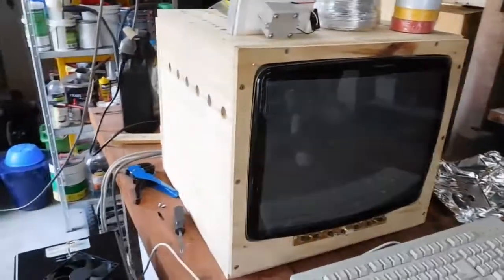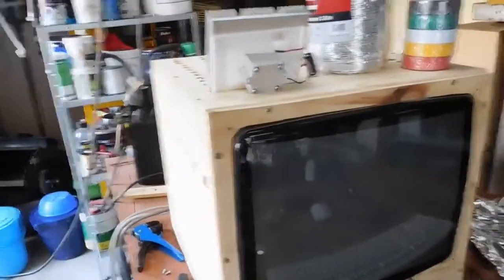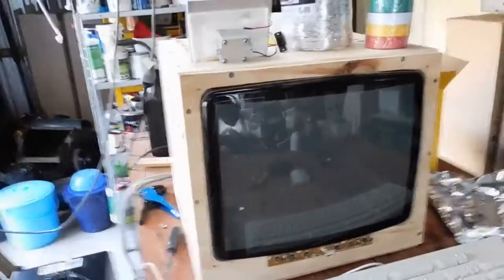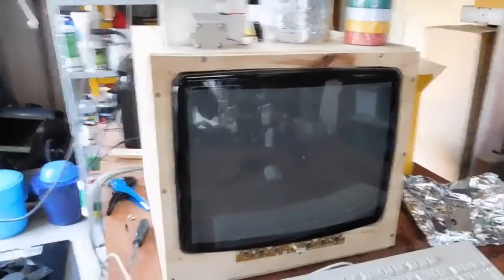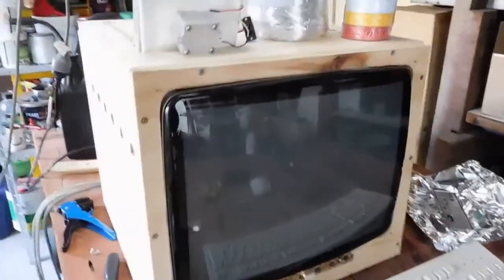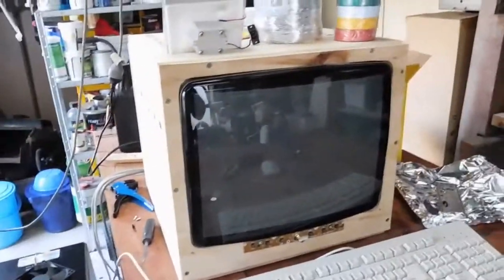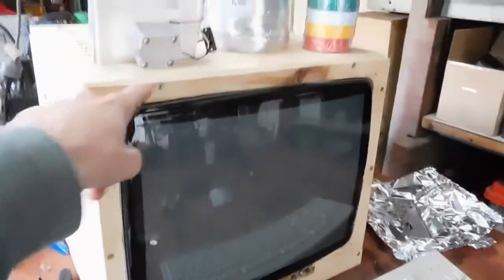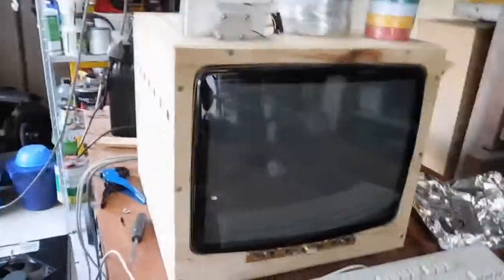G'day everybody. Well, this is just a bit of a test run of the wooden CRT monitor, or at least the casing's wood. Basically what happened was my Hewlett-Packard Pavilion monitor fell off the saw bench, because I just had it there temporarily. It fell off and completely shattered the back casing when it hit the ground. It still worked alright, but it just wasn't very safe having half the neck of the CRT hanging out the back of it. And plus all the mounts and things that hold the picture tube in place had broken off because it fell on the back.